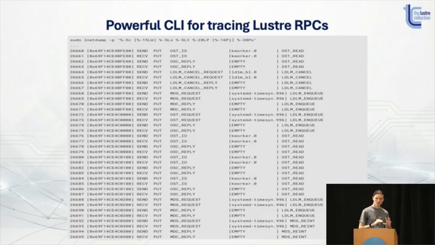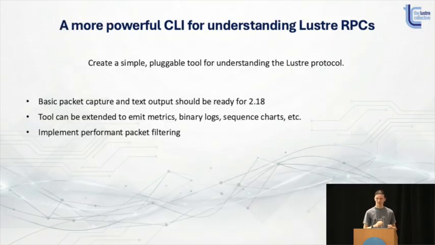Right now it's only a print output, but it's envisioned that you can also do maybe a pcap file, so you can open it in Wireshark or save it to some kind of persistent binary log, maybe on an ongoing basis. And I talk about some of these things in the preceding slide. I think the very basics of it, the kernel interface, the BPF interface, and the simple printing tool should be ready in a 2.18 timeframe. The tool exists and it's working, it just needs to be polished up a little bit more.